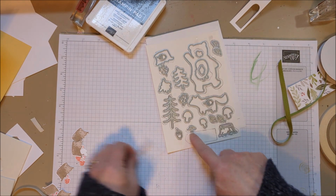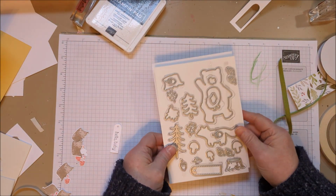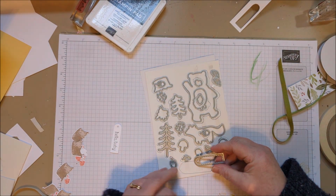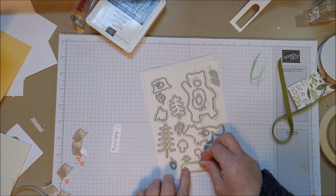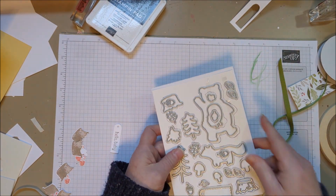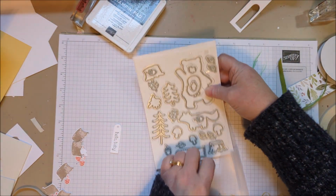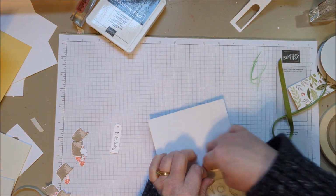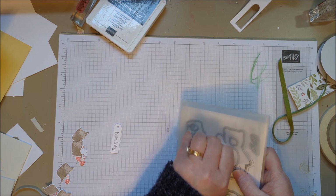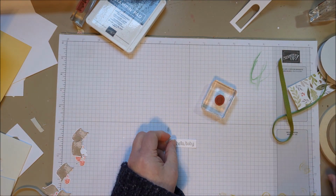I don't know if you noticed, but I drew a pen around all my dies, and that way I know if one's missing, or if I see this on my floor later or somewhere and I wonder where it goes, I can see it right there. And sometimes some of these die sets have so many in them, and when you go to put them back, you think, how did they all fit on this little sheet? So this way I know exactly how they fit, and if one is missing, I know it right away. It helps at Stamp Camp because sometimes I have so many dies out. Okay. There is my Hello Baby.